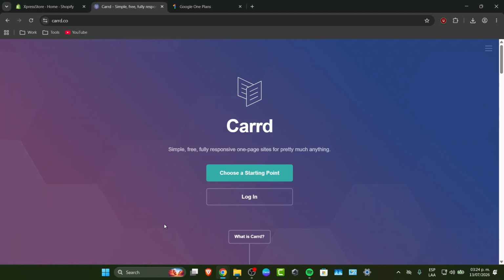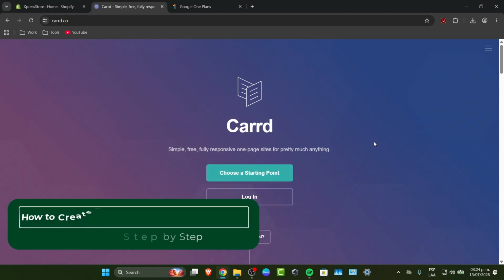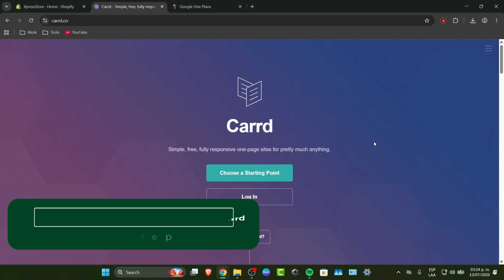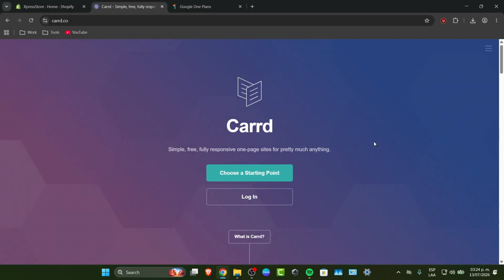So if you wanted to generate your first site, a one-page site with Carrd, the process actually is not that hard, but we have to keep in mind that it might take a little while to get started. So portfolio, landing page, link in bio, whatever you needed, you can have it on a real published website in under 15 minutes with Carrd.